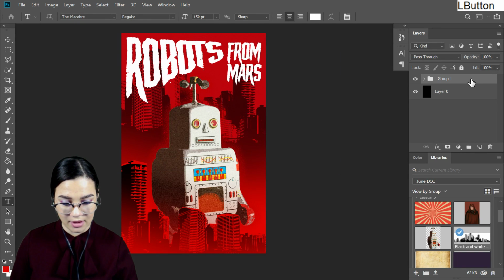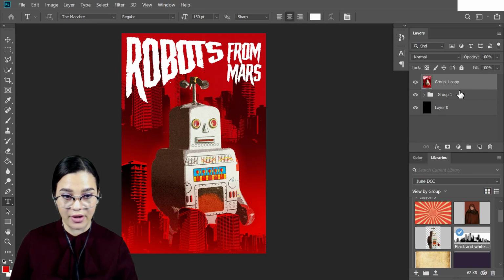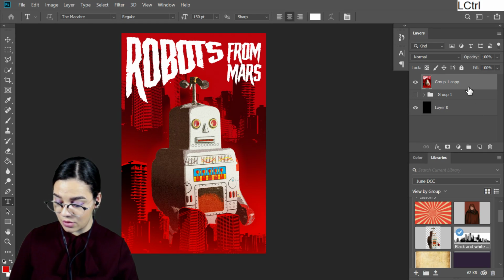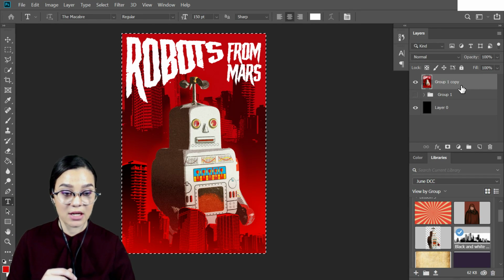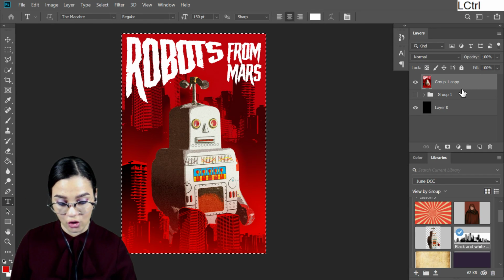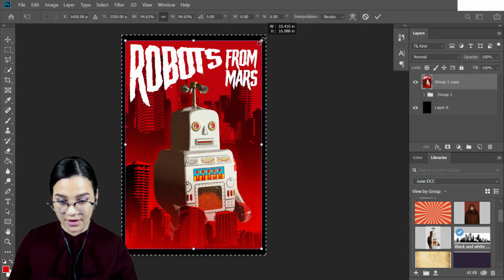And then I'm going to grab my group here, and I'm going to duplicate that, and then I'm going to merge it by hitting Control E. So now I have just one single image. I'm going to hide the group. I'm going to do Control A, so I'm just selecting the edges of my canvas here on our image. I'm going to say Control T to transform that, and then I'm just going to bump it in to give it like a border.